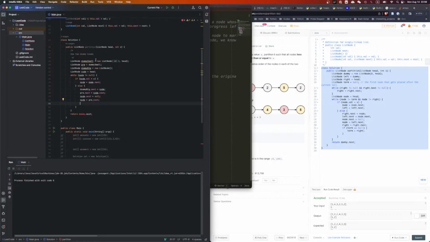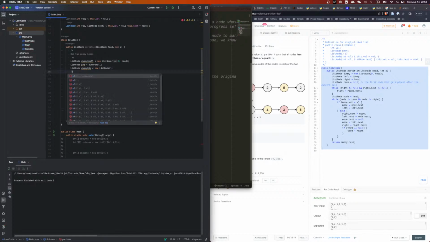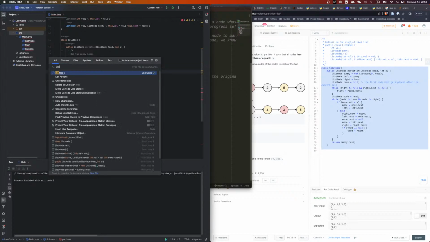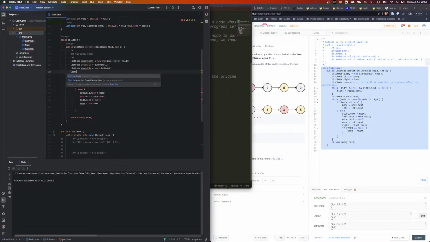Yeah. So pre small, then list node pre big. I should be pre big. This is pre small, right? Node.next equals null, and then this is pre small, and then pre big. Okay.